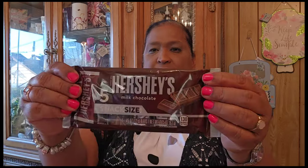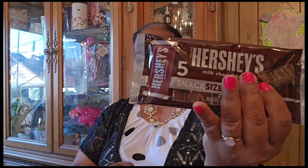I also picked up this Hershey's milk chocolate snack size, and there's 5 pieces in here as well. Hershey's milk chocolate. Then the other thing that I picked up here is I picked up these. And these I picked up, it's Crystal Waters.